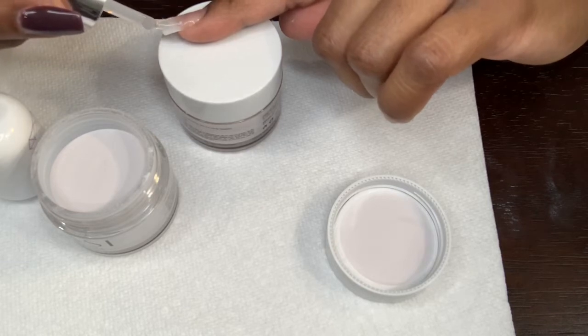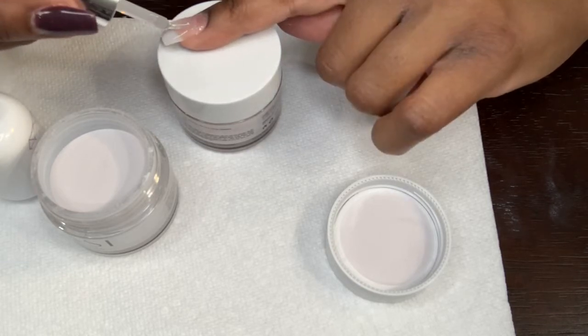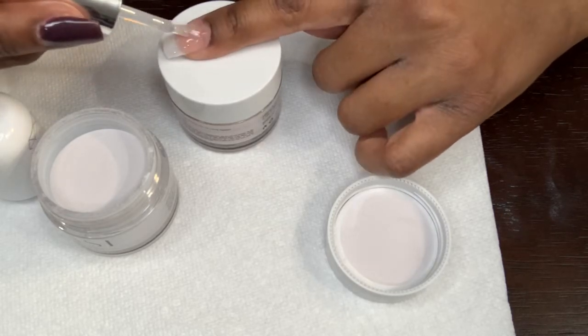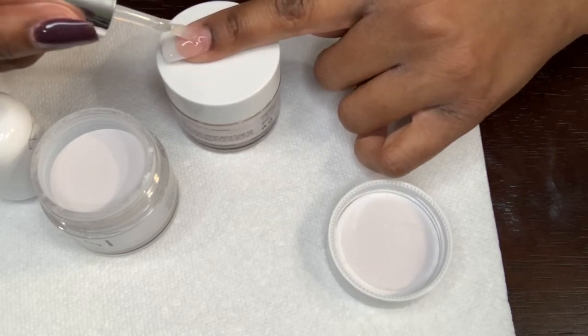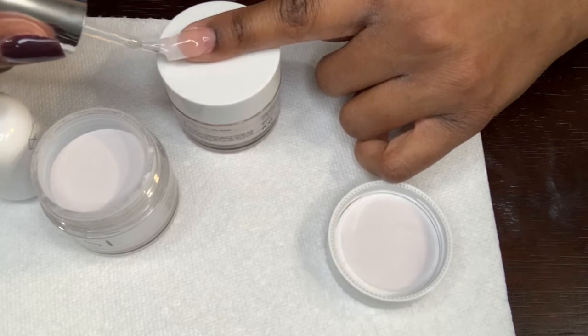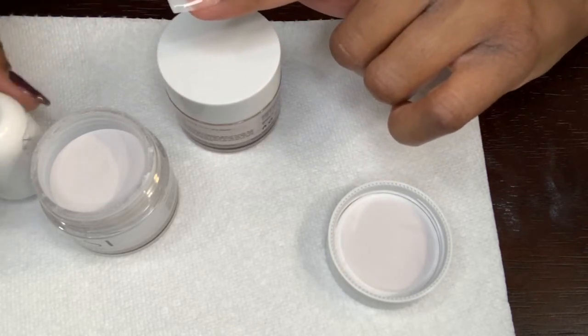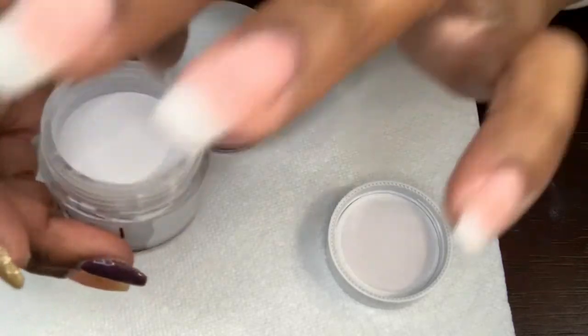I've actually already prepped my nails prior to getting started. I used tips and I already went in and dipped a couple of dips with natural just to build my apex and reinforce the strength of the tip.